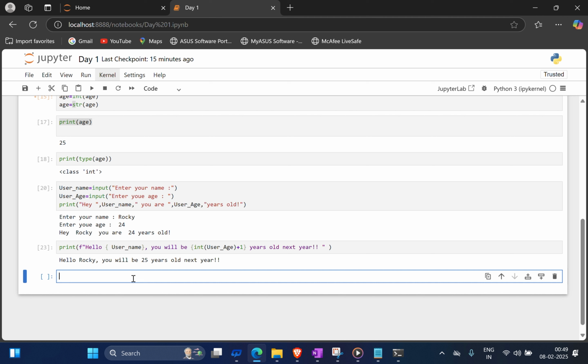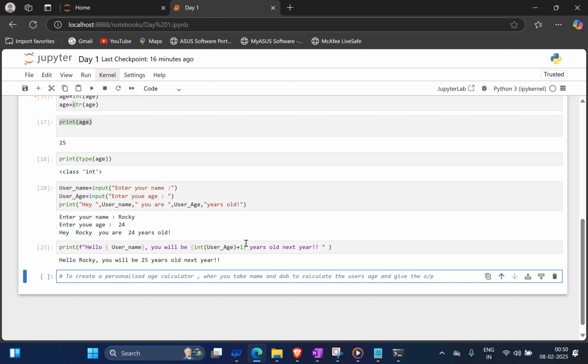So now we'll have the challenge to create a personalized age calculator where you take name and DOB to calculate the user's age and give the output.